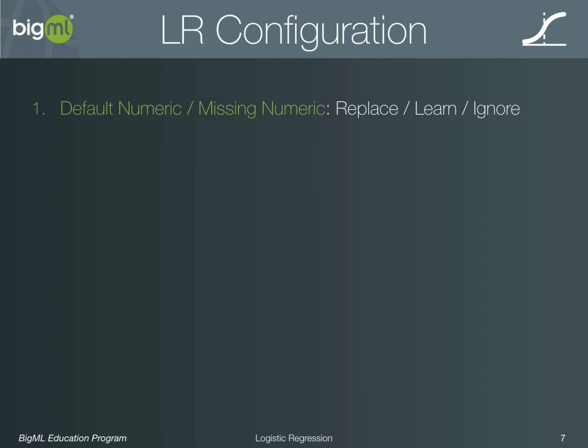Finally, you can disable both of these options, in which case any rows of data with missing numeric values will simply be ignored during training. If every row has at least one missing numeric value, this will cause the logistic regression to fail since it will have no training data. It is generally better to choose one of the first 2 options for handling missing numerics or to clean them up in the data transformation stage.